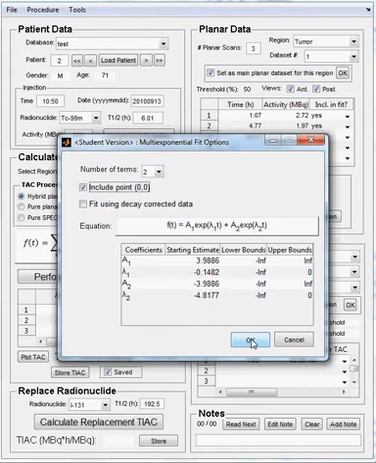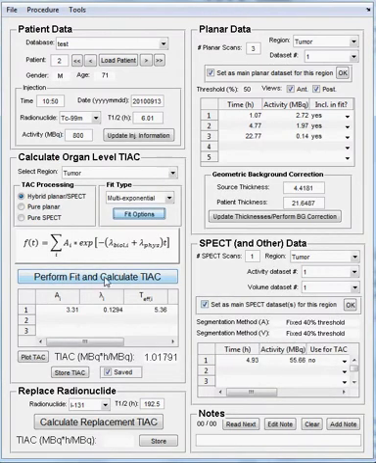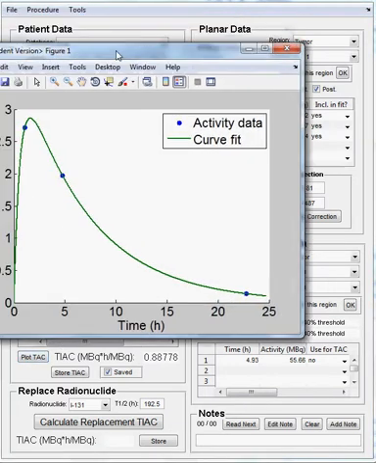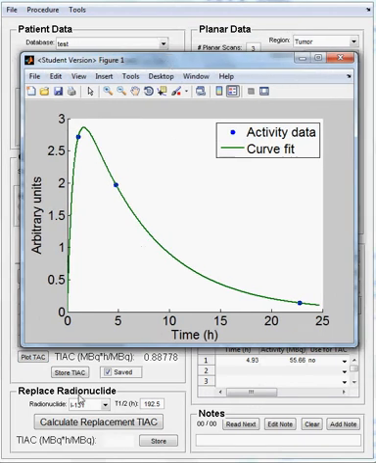Press OK. And now when we perform the fit and calculate the time integrated activity coefficient, we get a slightly different value. Now we're losing some of the area under the time activity curve because we're starting from 0, 0. We can see what that looks like in the time activity curve. And that's our new time activity curve.